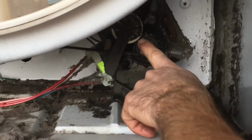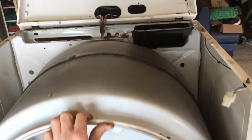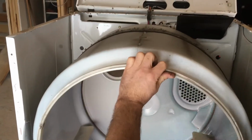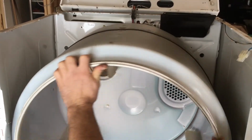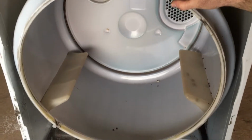But this is the important part. Once you get your belt on and it's on properly, there will be tension on the belt. Make sure you take your drum and roll it around a couple revolutions. Look at your belt right here. See how the belt is not lined up where it should be? If you put the unit back together and turn it on, it will roll right off the idler down there. So it's very important that you put it back like it goes and just slowly rotate several revolutions until your belt lines up. And once your belt lines up, then put your front back on and reassemble just like you took it apart, and everything is good to go.